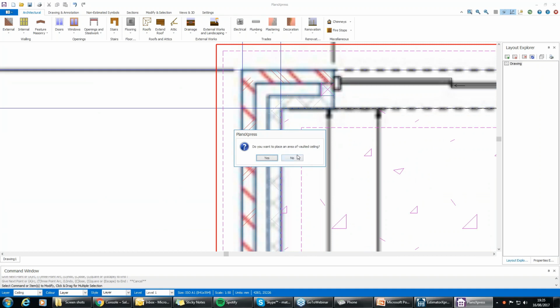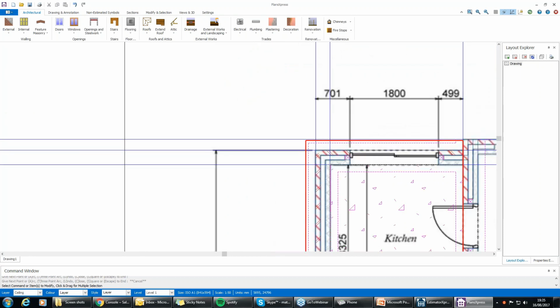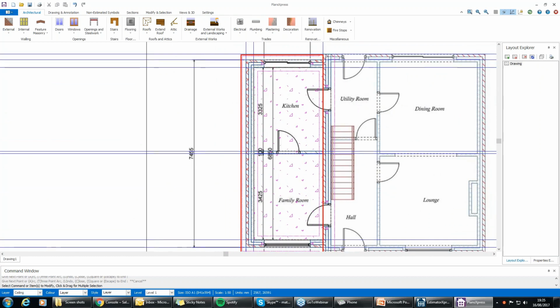And I'm not going to worry about a vaulted ceiling because I've already built my flat roof, and I don't want to worry about the purlins or the binders just right now, and I won't worry about the rainwater pipes. Okay, so now I've got my roof on there.